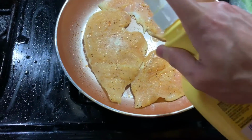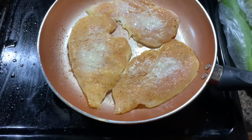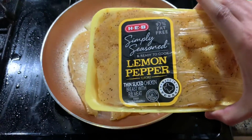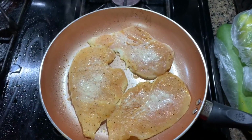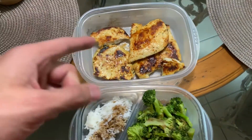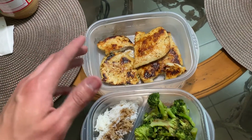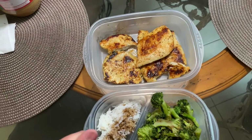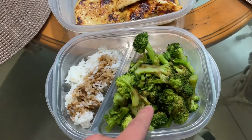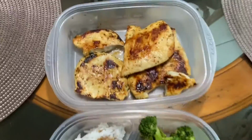As I'm eating my breakfast or my first meal, I'm going ahead and cook some of this chicken. It's this already seasoned lemon pepper chicken from HEB. Boom. Got 225 grams of chicken breast, which is roughly 8 ounces, just a little bit under 8 ounces of chicken. And then 80 grams of white rice, 200 grams of broccoli, and I add some soy sauce on there. So I'm gonna bring this to work.